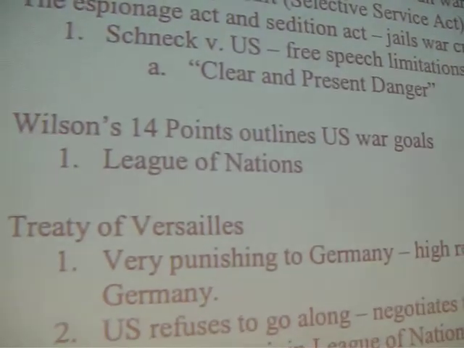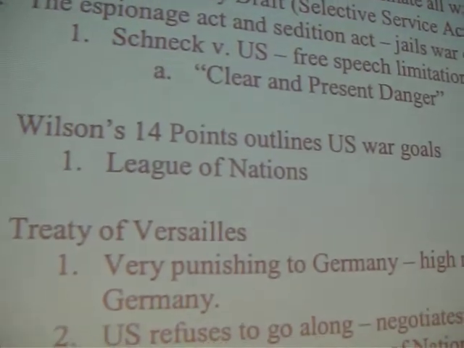an outline of U.S. war goals, and probably the one I want you to know the most is this one right here. The League of Nations was a proposed organization made up of, well, it would have been a confederacy, all nations having one vote, a lot like the United Nations, and each nation that belongs signs away their right to be able to make war. The League of Nations would have control of your military in a way, and if they needed you to contribute weaponry and arms and that kind of thing, they would just simply tell you that you had to do it.